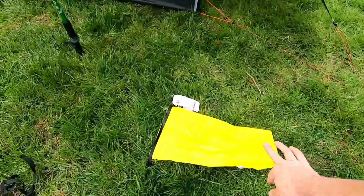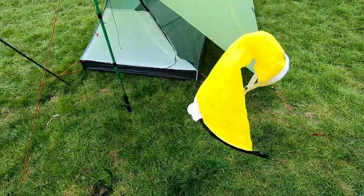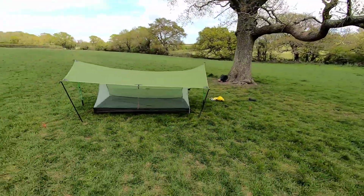The bag it comes in is one of the roll top waterproof bags, which is brilliant. Easily fits inside afterwards. A seriously quality bit of kit. I'm going to open up the side in a minute and jump in just to show you what it looks like. I might even see if I can get my good lady in there too, to see if it is actually a 2-manner.